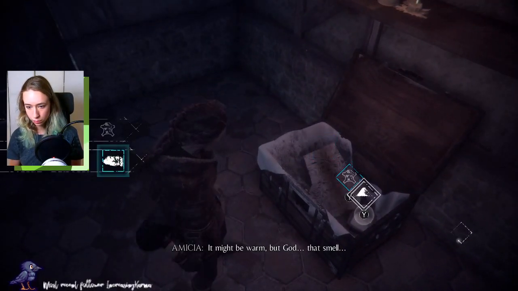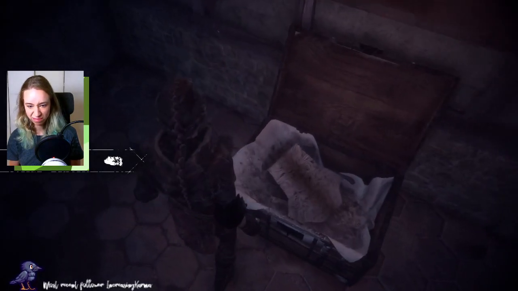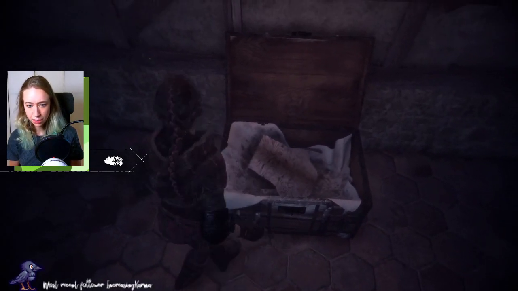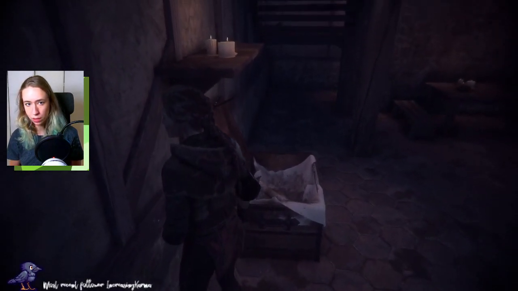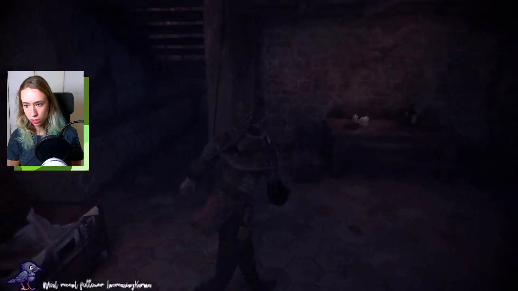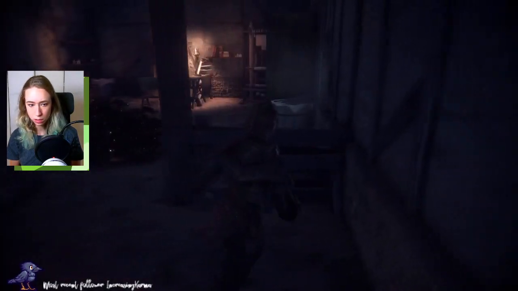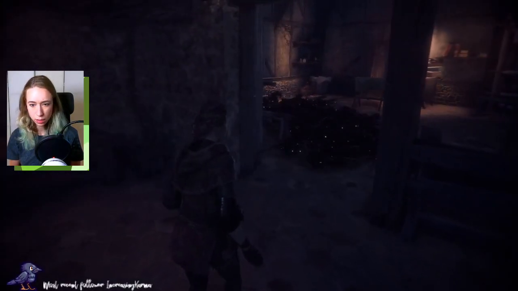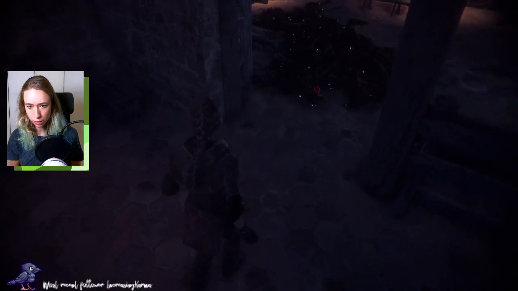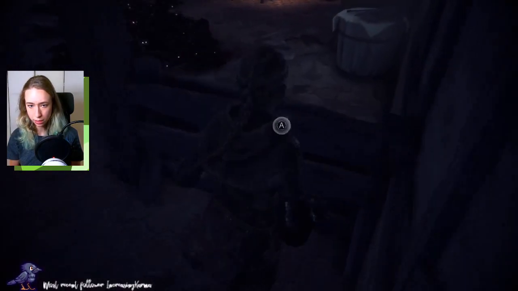It might be warm, but God, that smell. Is that like a skin that's fresh or something? She says it stinks. Oh, there's something. Oh. Yes, of course there's stuff that the guard dropped, but I can't get it because rats.